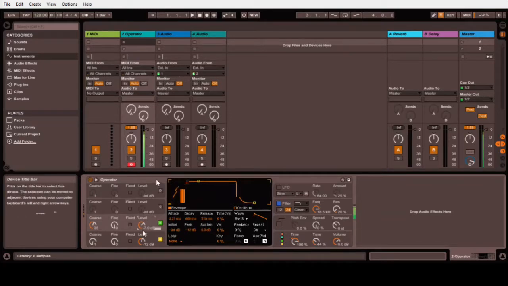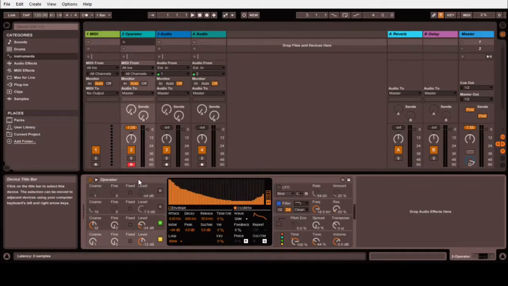Okay, so that's a basic outline of how FM synthesis works. I haven't had a lot of time to explore the full functionality of Operator, but the basics are you have your modulation, with Operator giving you up to three modulators, and then you have your carrier signal, which is the final point. All these are leading up to the sound that we're getting out of this carrier signal. So that's the basics.